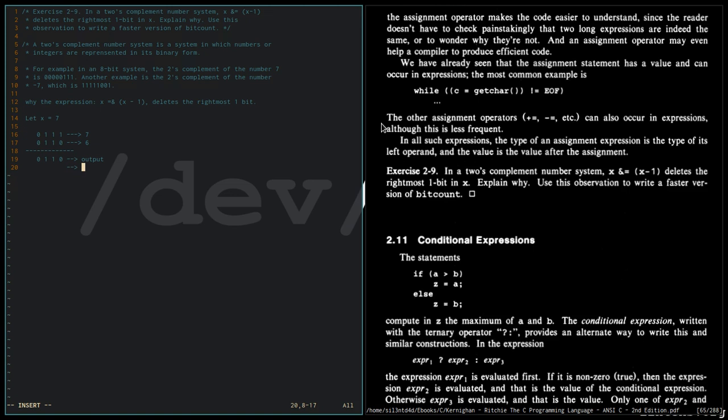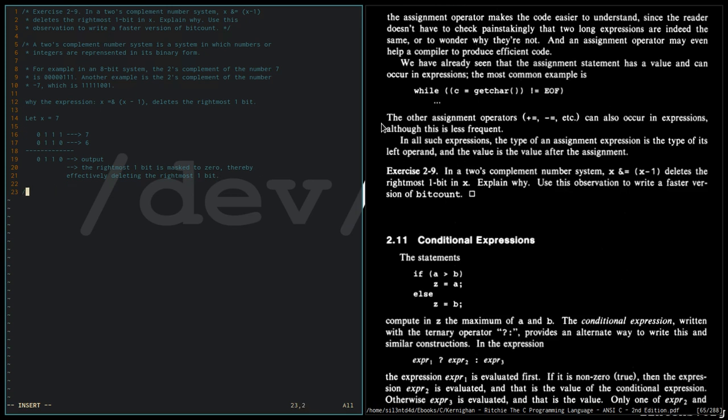Since it is masked to 0, the rightmost 1 bit is effectively deleted. That is the reason why the rightmost 1 bit is deleted.